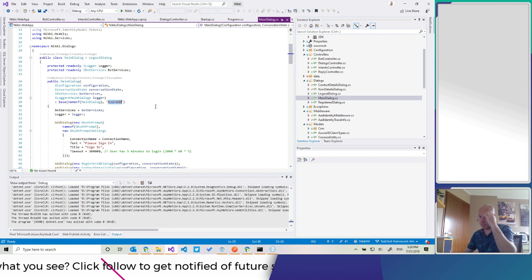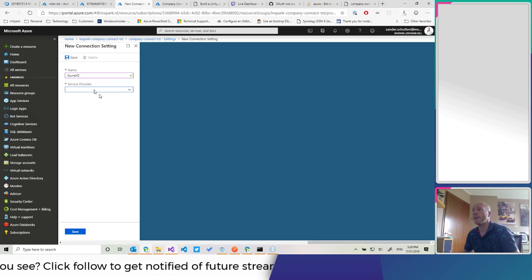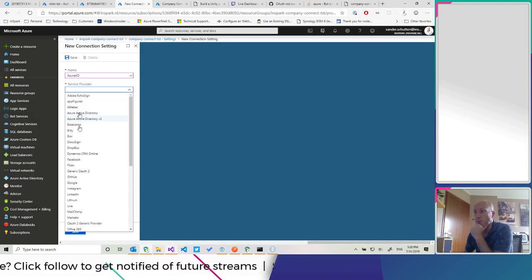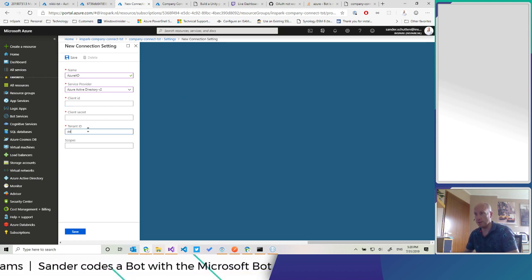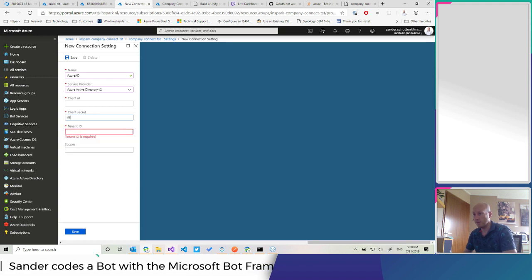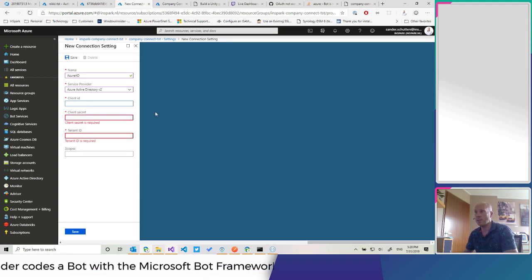This name needs to line up. And we're gonna use Azure Active Directory v2. We're gonna use the client ID, secrets, tenant ID. And we should be able to use the same. This is probably not sensitive. This is also not sensitive.